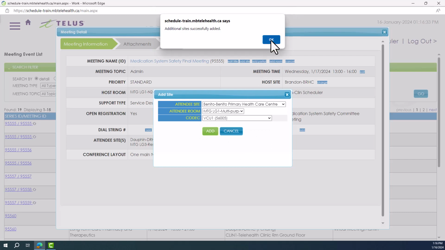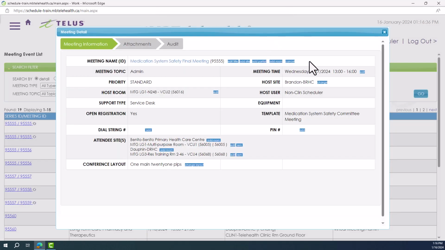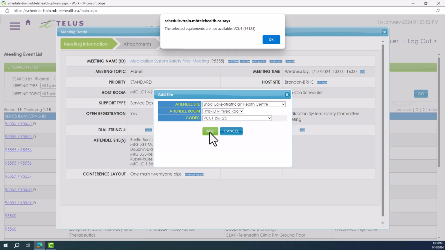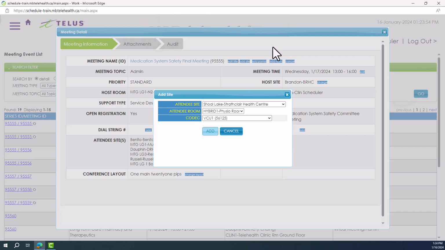Click OK. To add more sites, just follow those same steps. If any of the sites, rooms, or codecs are not available, you'll receive this message. Click OK to close the message, and then make any necessary changes.